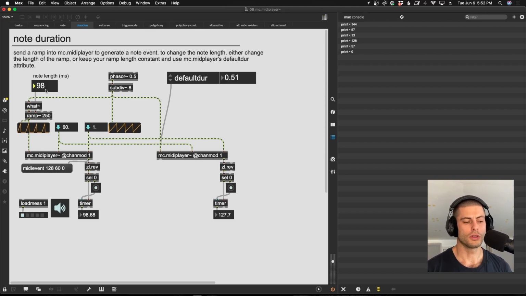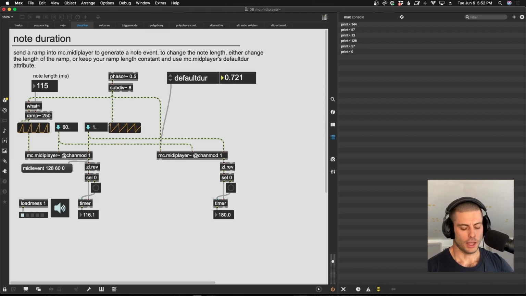Now, another thing that you can do is tell mc.midiplayer to choose a different endpoint along the ramp. By default, the value is set to 0, which I guess is the same as 1, which means that the end of the ramp will trigger the note off.